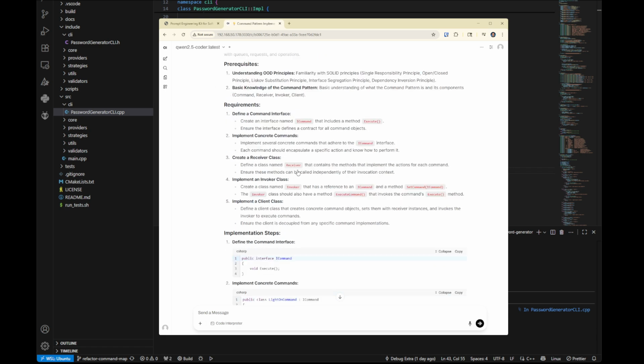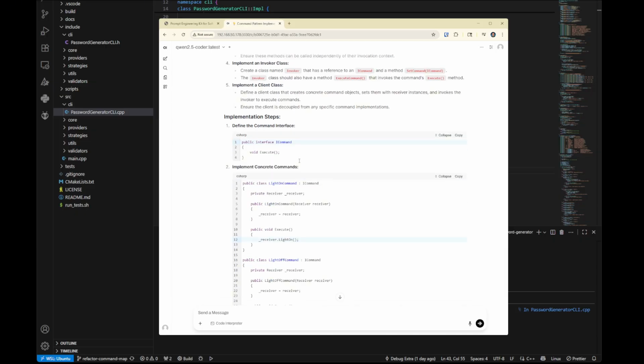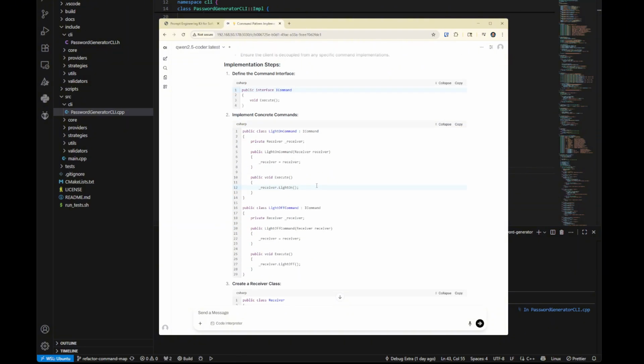Basically it had some things that I didn't like. It works, but it really wasn't much better than what we have. I was surprised that both LLMs just aren't understanding, I think. So anyway, we have our commands. There's the interface, and the command takes in this receiver, and this receiver is the one that's now responsible for the light on action in this example that it provided.